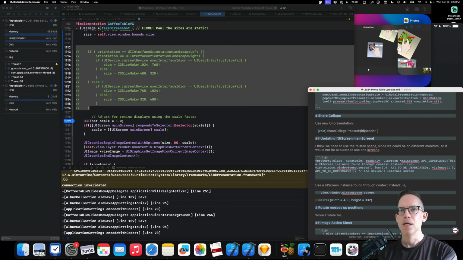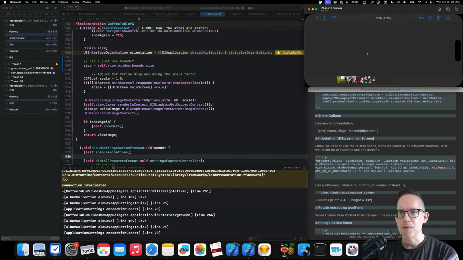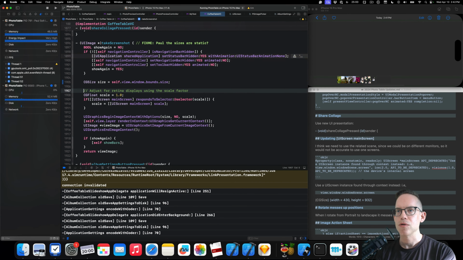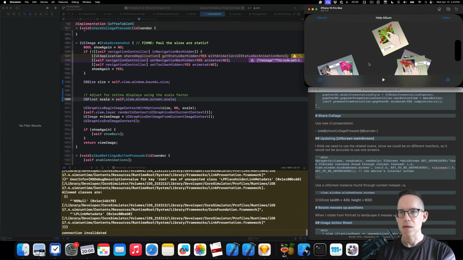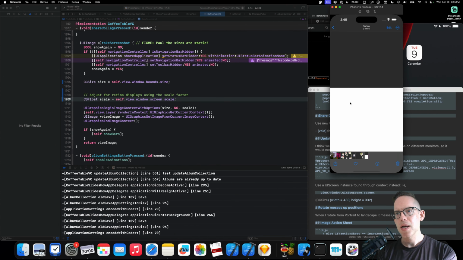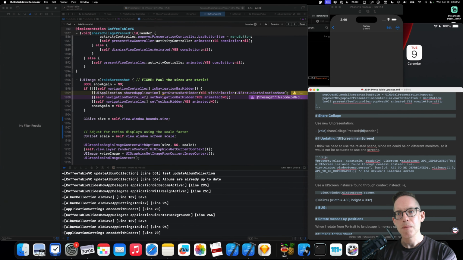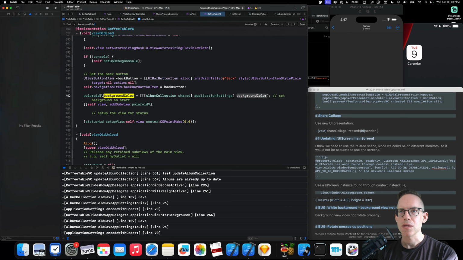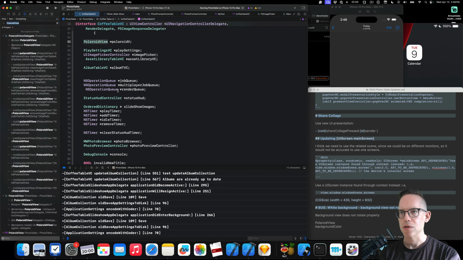So if you're AirPlaying some special window content, or if you're doing multi-screen on Mac from an iPad app, or you're doing the same type of thing on an iPad app, you can have multiple scenes. And so we need to make sure that we're referring to the correct one.